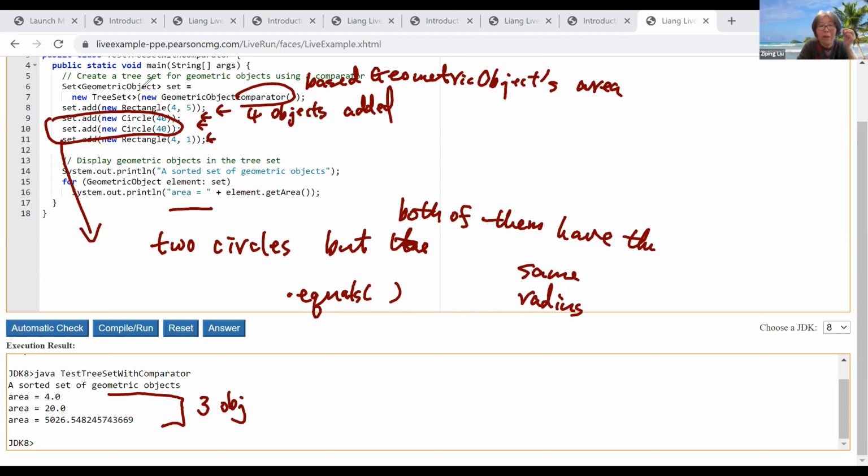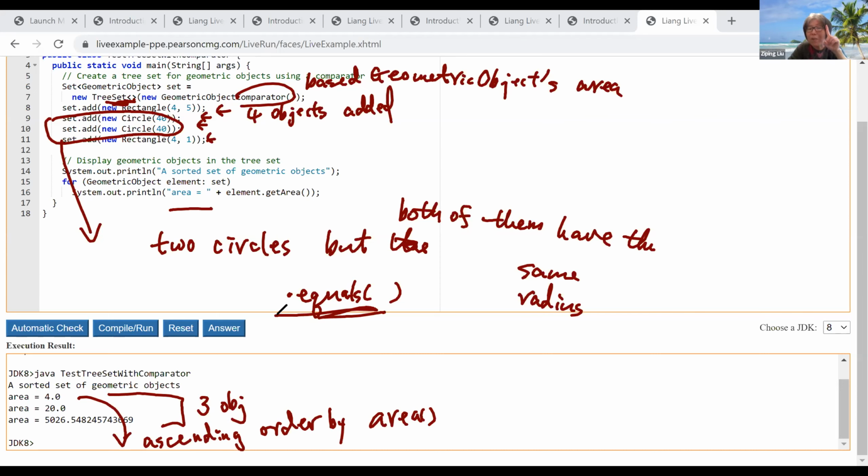That's why, and also over here, it's arranged as a tree set in ascending order. Based on the output, it's ordered by the area. And over here, why only one circle? Is it because of the definition of equals?